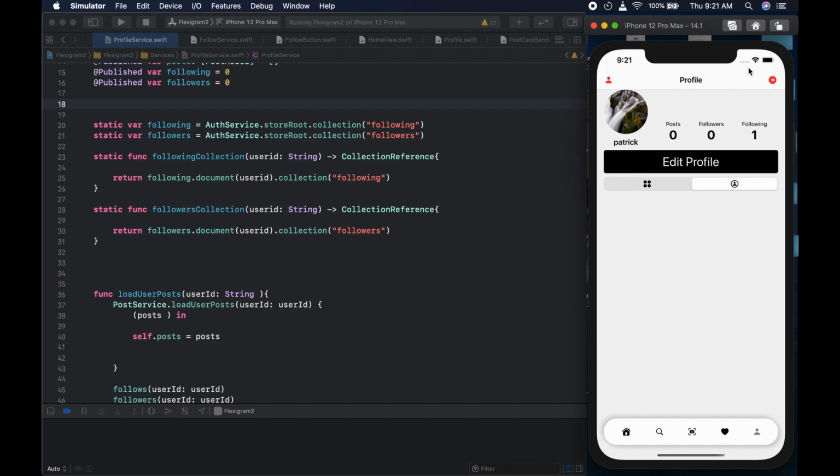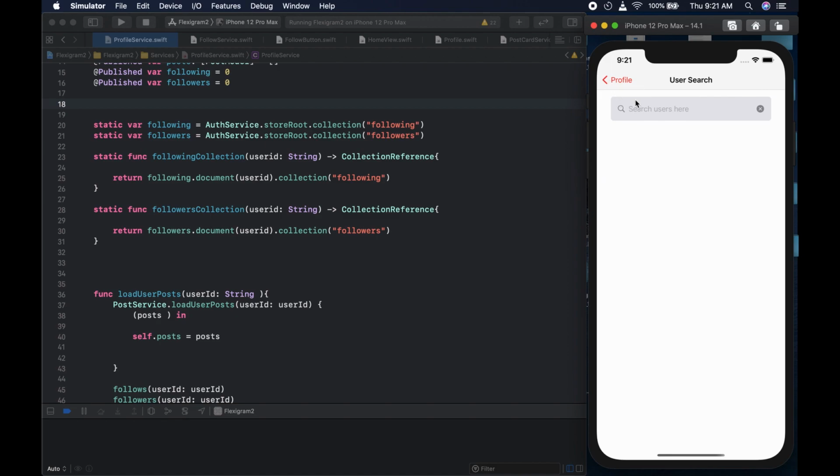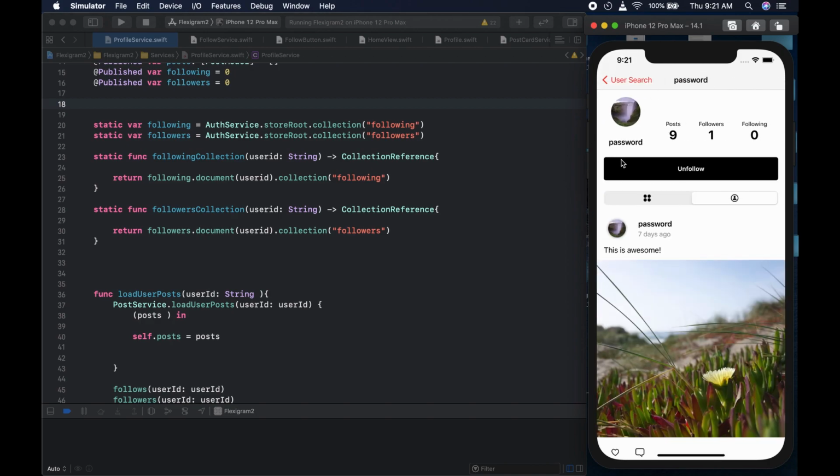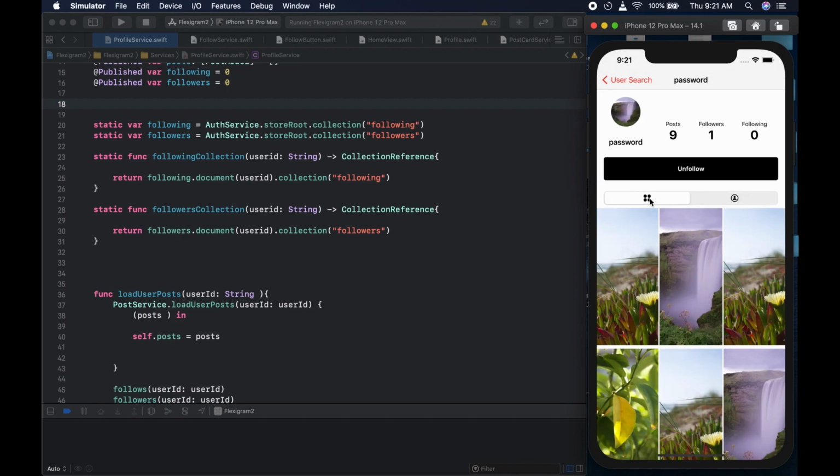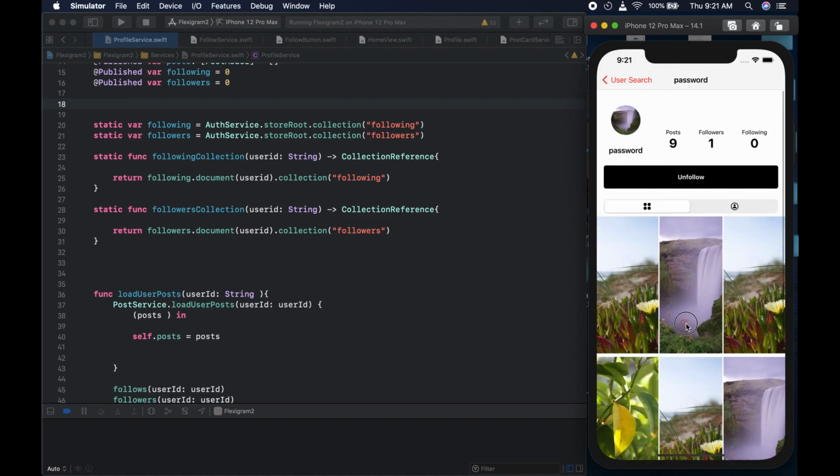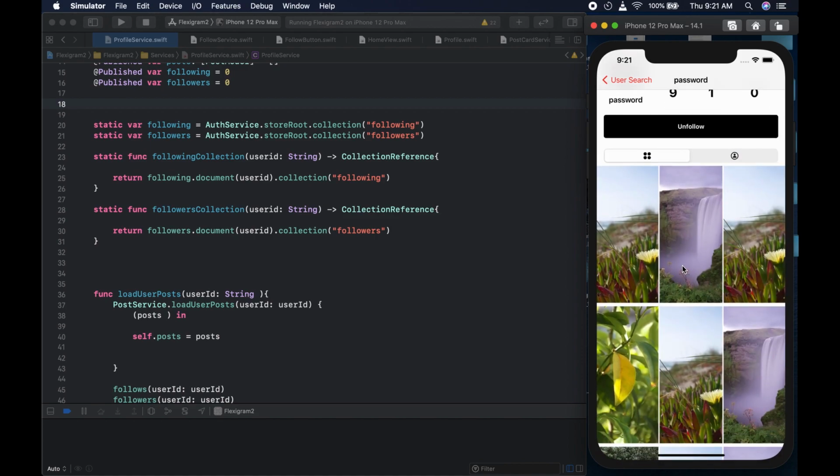So basically that's what we're going to do over the next two videos. It's a bit long and there are several things that are required. If you can notice, we have navigation links here. If you click here, you get the navigation link and you can click on password and you can get his details. And if you don't follow them, you can follow them. You find his posts, right? And if you click on the button, you also see the post, this other view, right? Like so. And it looks a bit okay, we'll figure it out.